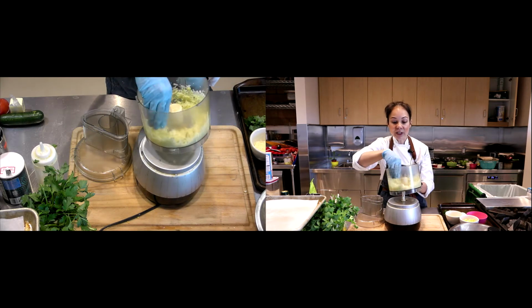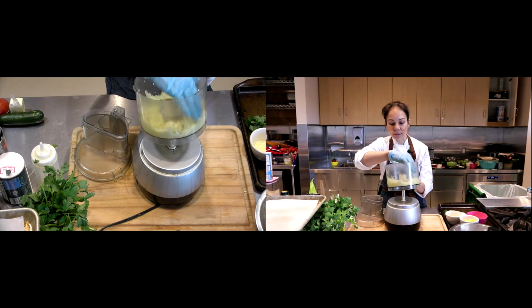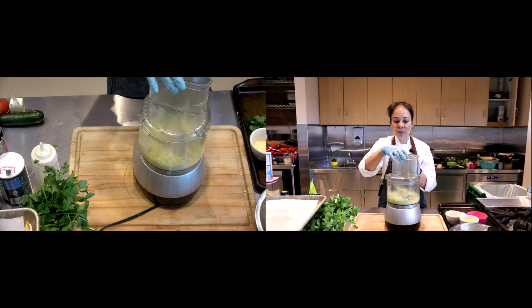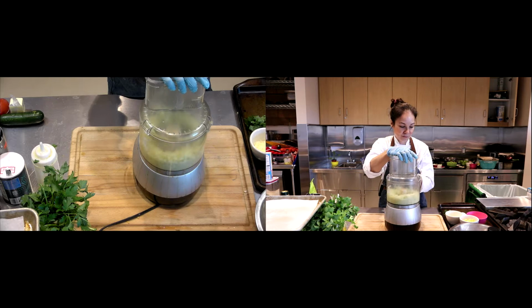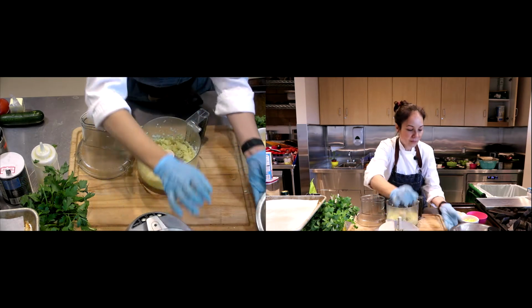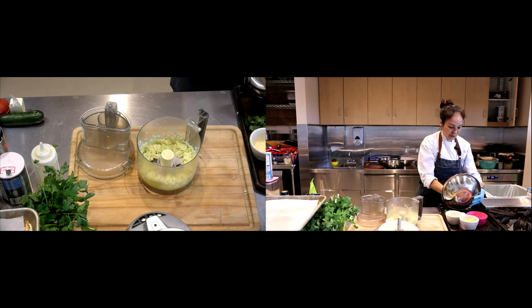If you wanted to use chopped, pre-riced cauliflower, you can. I would suggest you still blend it a little bit though. And that's it. So I'm gonna take that off. I'm gonna put the rest of my onion on the side.